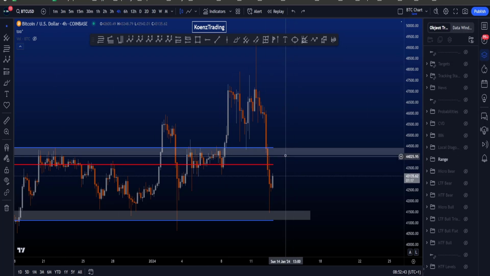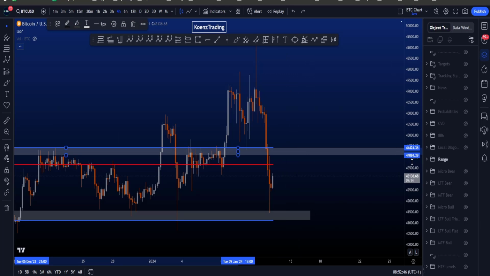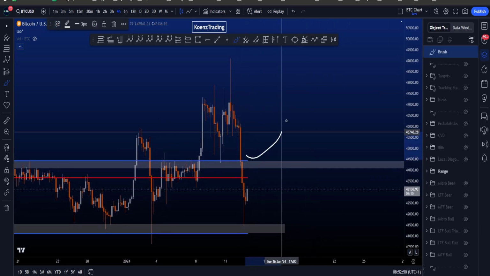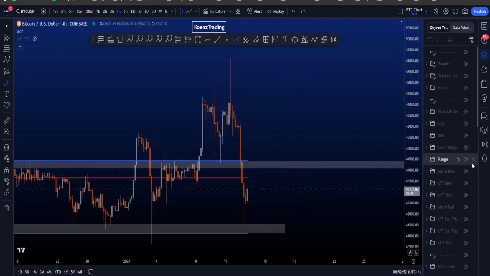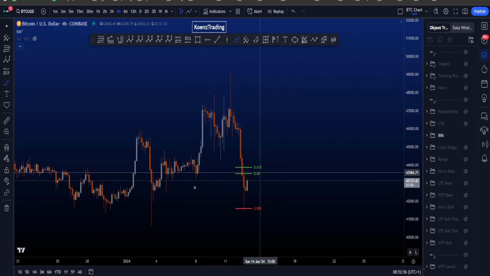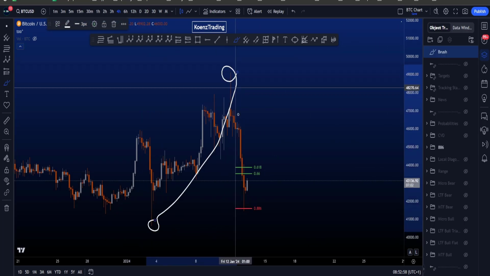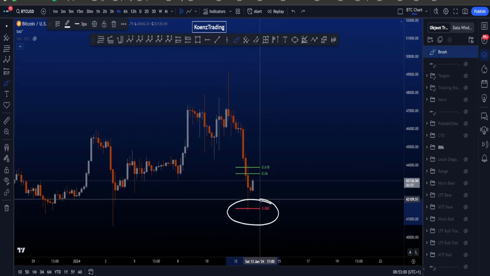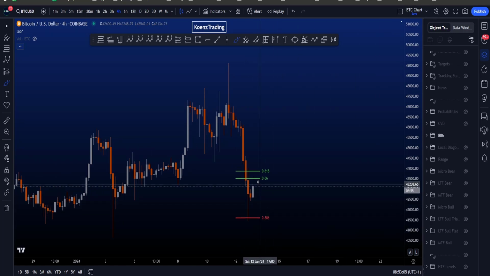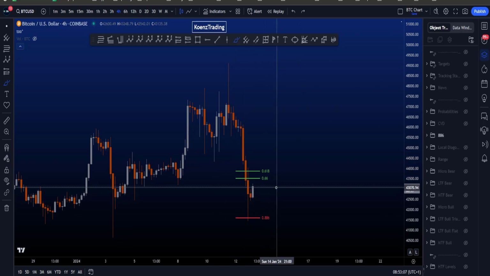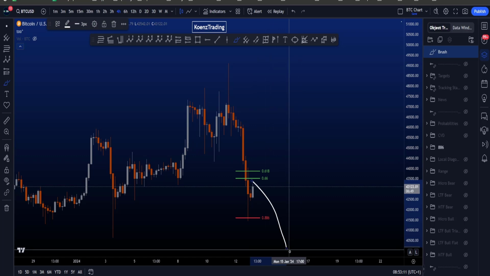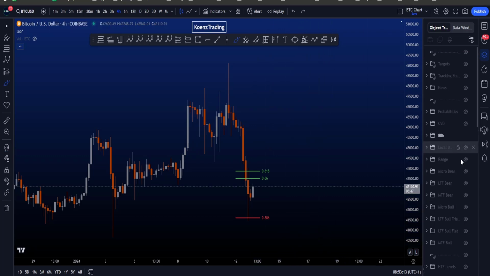Another resistance area here is the white box between 44k and 44.4k, which of course is important to escape the range and increase the probabilities for price to move to the upside. Now we also hit the 886 taken from the low to the high over here. Always an interesting area, and what price does like to do after hitting an 886 is moving to the golden pocket, where then we can observe the reaction and see if we get any form of continuation or a move to the downside and continuation to the downside.